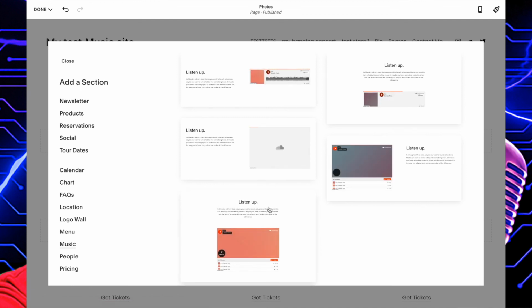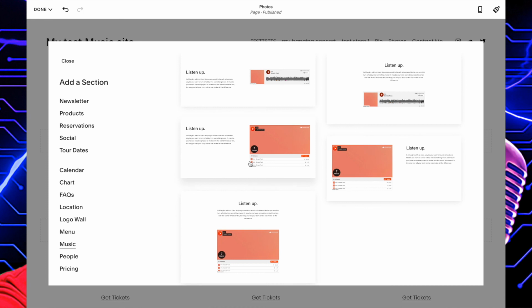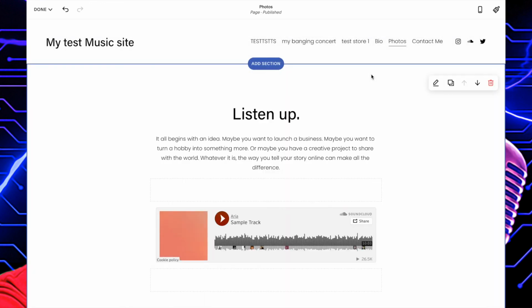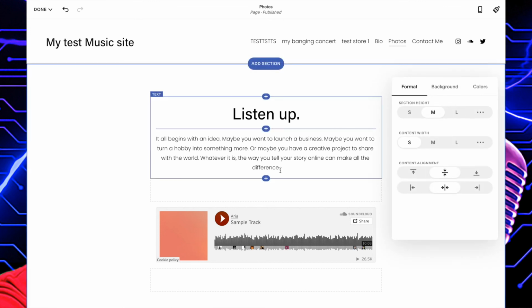And then let's go back to music. I want to see if there's another option other than SoundCloud. And it may be because they just have me use SoundCloud for demo purposes. But I'm curious if there's another option. Let's see.